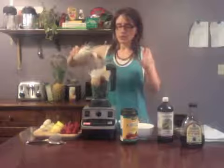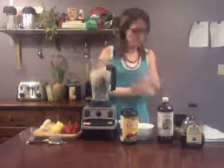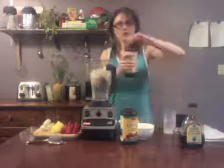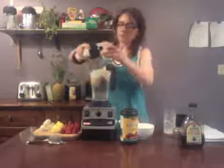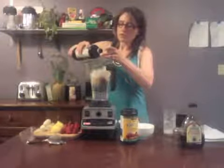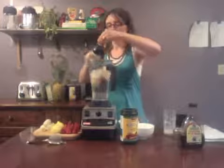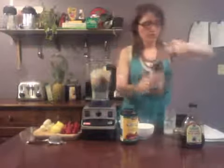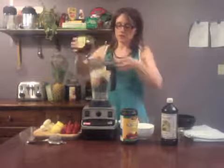We'll put our milk in. I'd say about a cup, cup and a half. Just about a teaspoon of vanilla. As you can see, I don't really measure anything. Just whatever looks right. You can add some agave nectar. If you prefer stevia, that is good as well.